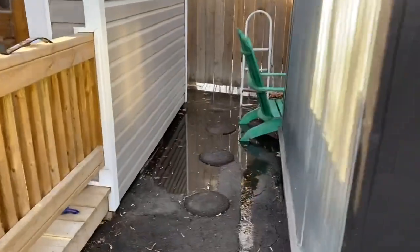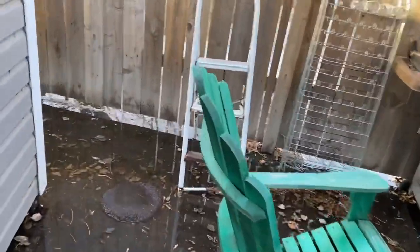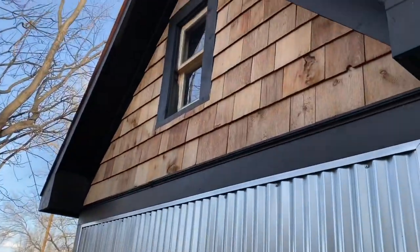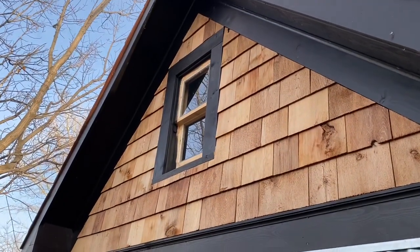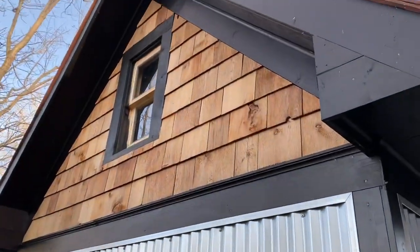Hi everyone, welcome to saloon build episode 20. In this episode I'm gonna get that trim piece put on and painted — I finally brought the right wood for that. Around back it's really wet, and I do want to put gutters on eventually. I was in touch with the guy at Westico gutters in Lacombe with the Lindab gutter, so I got some of that ordered in galvanized to match. I also want to get those shingles stained and that window painted this weekend. Probably just a quicker episode, so let's get to work.